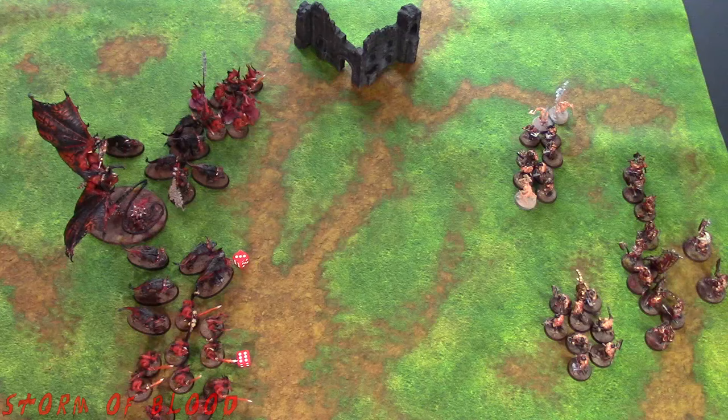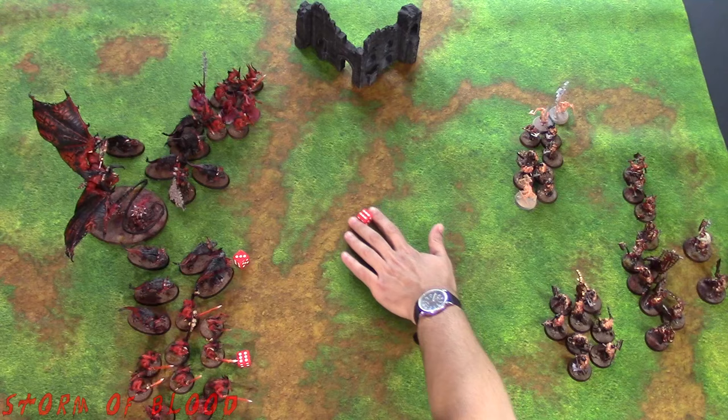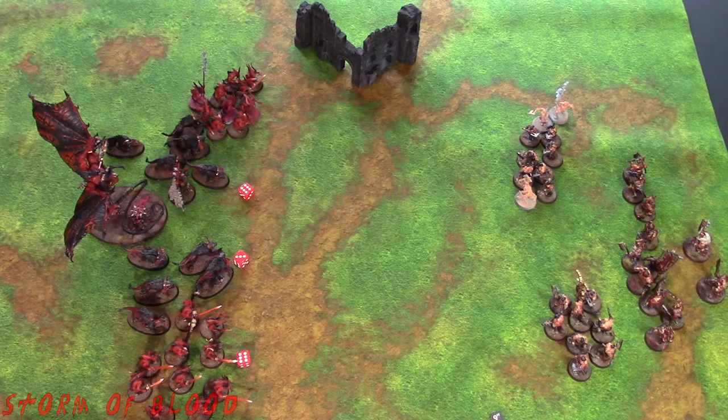Then let's have these fleshhounds here also run. That becomes an 8 for them. And finally, the bloodletters right next to them, also adding 2. So that becomes a 4 for them. I will go ahead and move these guys off camera so that way I'm not in the way.